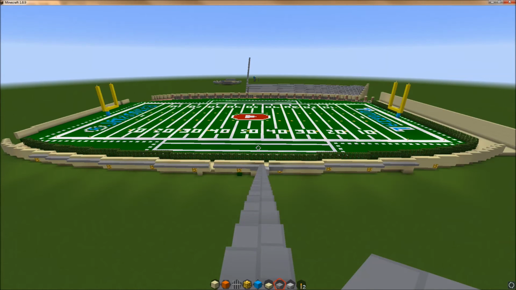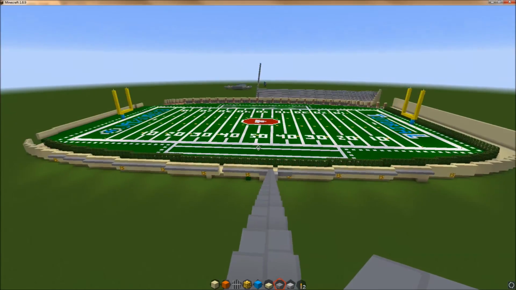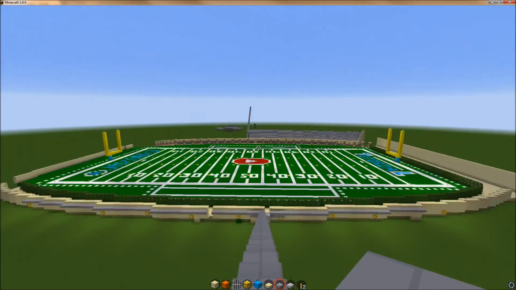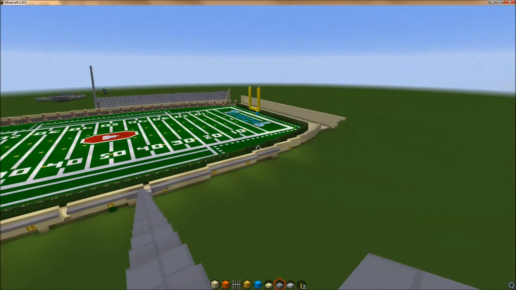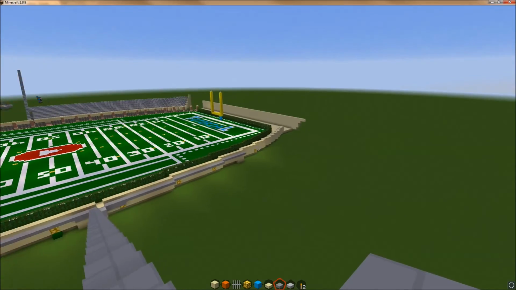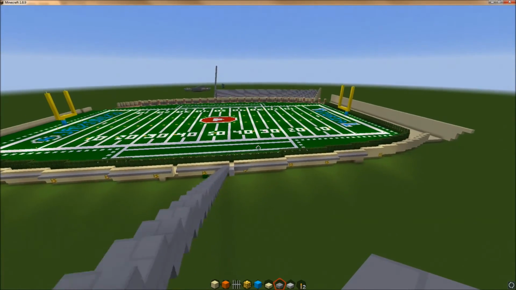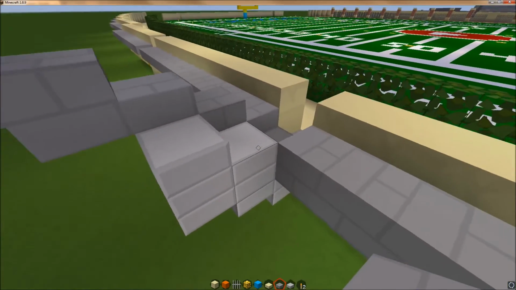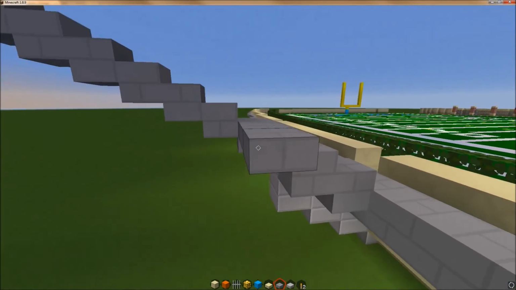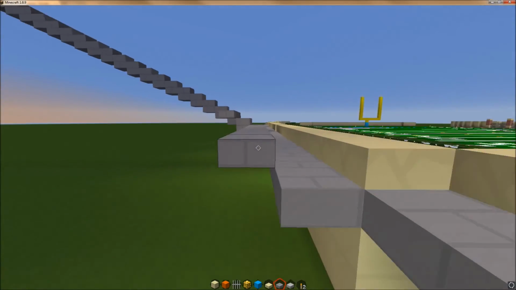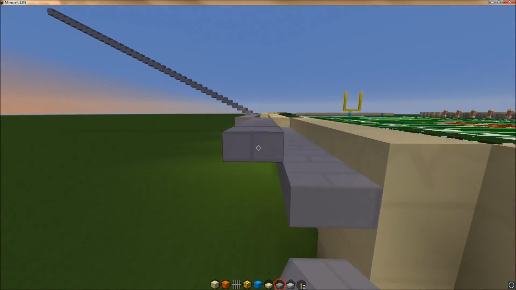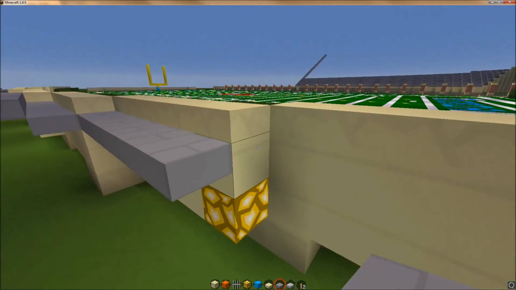So this will be the top of our Sanford Stadium side, and once again, I'm just going to repeat the pattern all the way through. Of course, it's different, like I said, if you do it over there, that it's the same. You repeat the pattern on the long side, but normally the long side has to end at some point around the 10 or the goal line, because that's when the curve will start. So, just like I did on the other side, we'll continue to just fill this in. I'm going to do a few rows just to get the gist of it before we finish up this video, and I go do all this by myself, not on the stream.